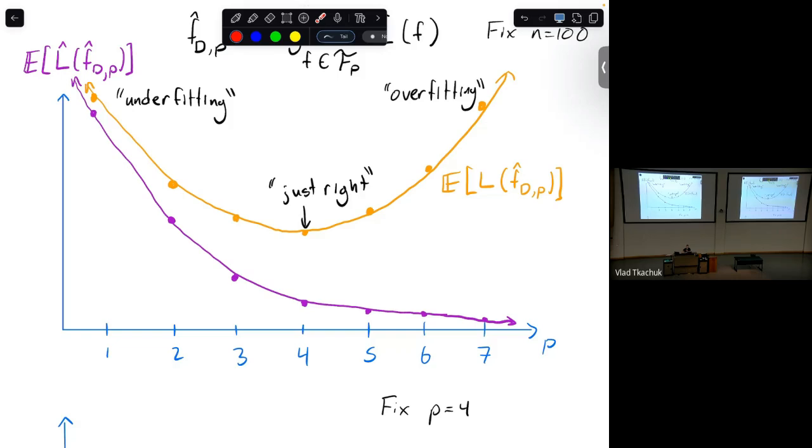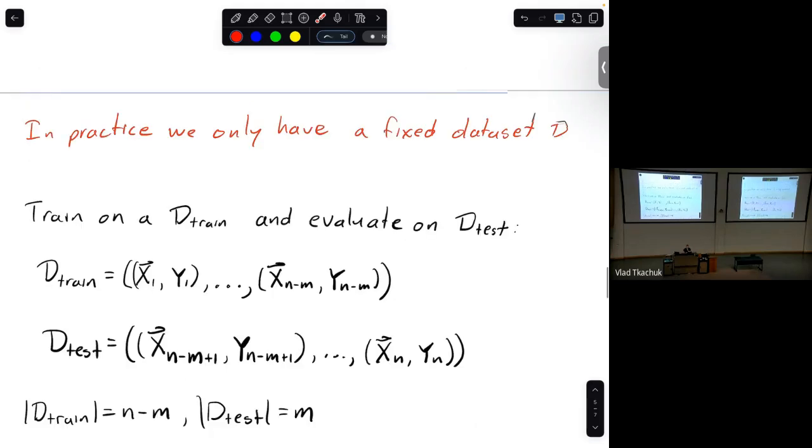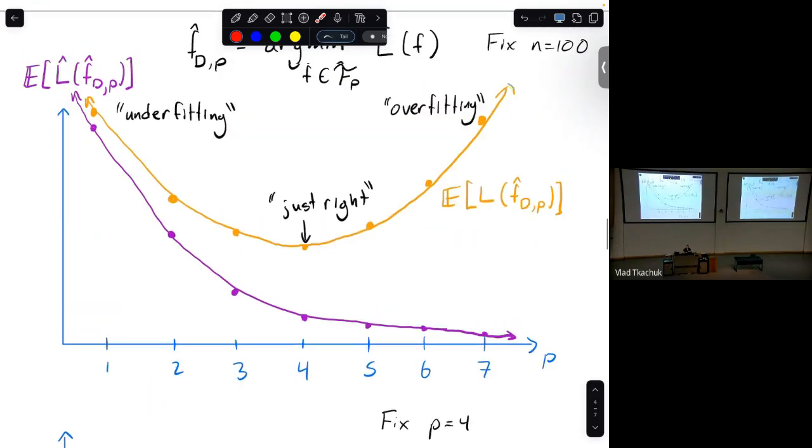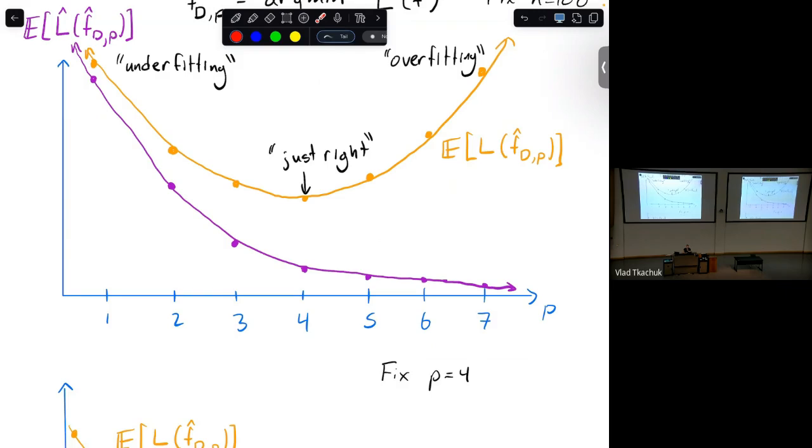But before we get to that, I'm just going to remind you about this whole test set and train set business, which is what this motivated. The story is that some polynomial degree between a very high polynomial and a small polynomial is probably going to be the best choice for you when you're actually running your learning algorithm for a fixed data set size. And then we talked about how you would actually do this in practice. Well, in practice, you only have a fixed data set.